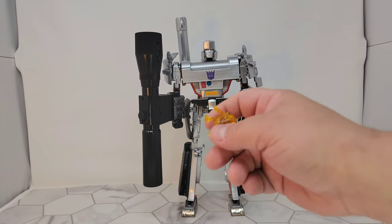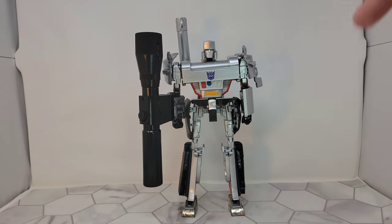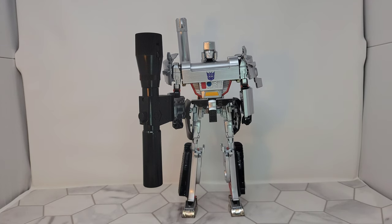It is not the same one that comes with the refractor set that we got with Siege. If you bought the Hasbro Pulse Edition one that comes in the really nice box, the 3-pack, it comes with a Klimzeke, but it's different. And maybe I'll grab that and show it to you after. I'm not going to do this on camera.